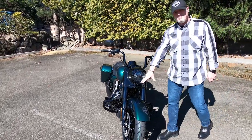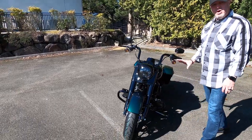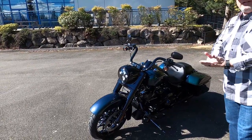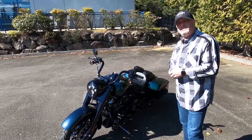This bike has twin disc brakes up front, as do all the touring bikes. All touring bikes also come standard with ABS, which works with your rear disc brake to give you ultimate stopping power. You've got the confidence of the acceleration when you need it and a really great braking system when you need that as well.